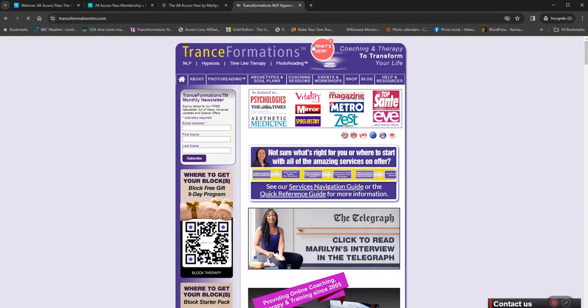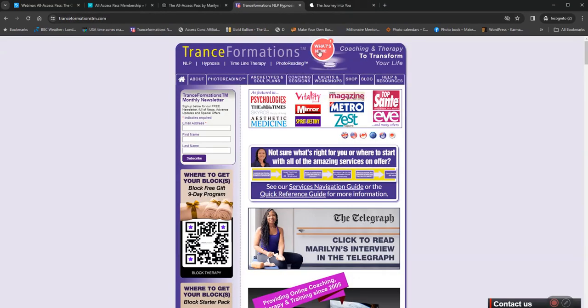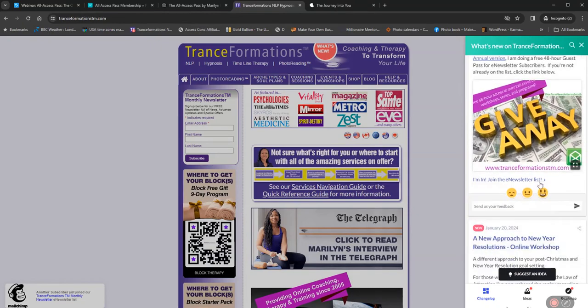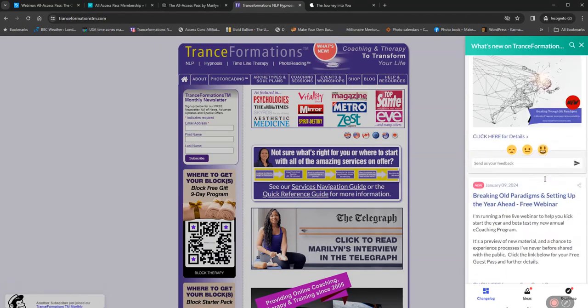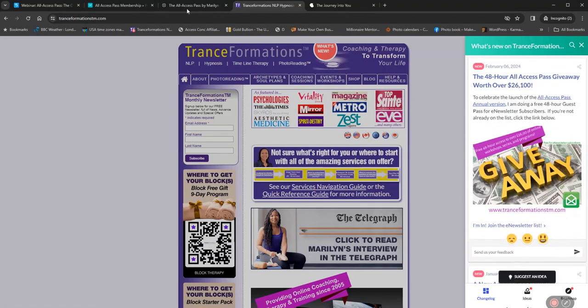There we go. So what you're going to be looking for is the red What's New button. It's at the top right. Oh, it's actually there. Good. So you click, it's telling you that that's there already. So if people are not on the e-newsletter list and you want to sign up, it will take you straight there where you can just sign up for the e-newsletter before I send it out. But if you click the red What's New panel, have a little bit of a scroll, and what I'll do is I'll add an image here, but you can have a bit of a scroll and then you can always see what's happening, what's coming up, what's going on. So yeah, that's what I mean when I say the red What's New button.